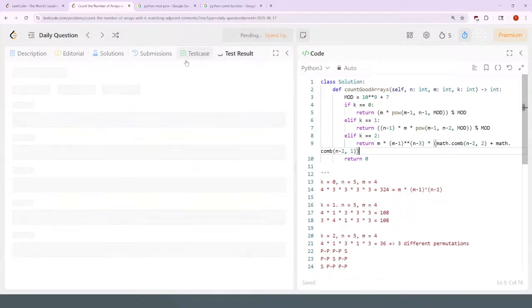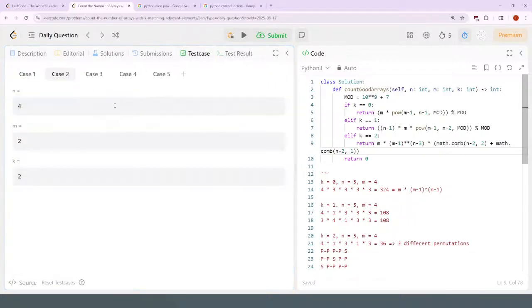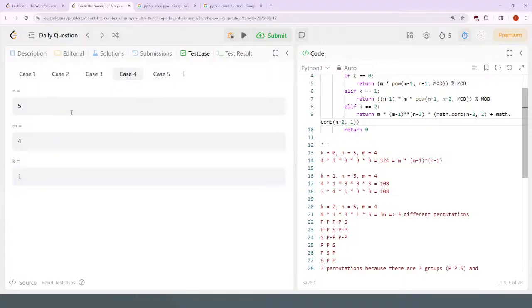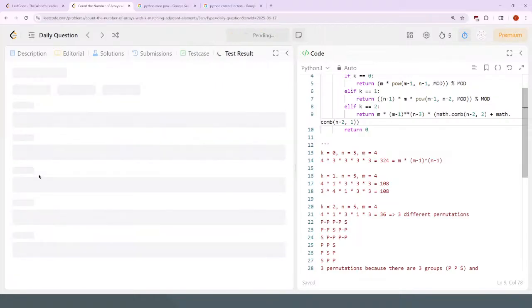Oh, whoops, I didn't have a test case for this. Okay, so test case, say 2, actually, let's use the 542, and I'll just pause in this test case.